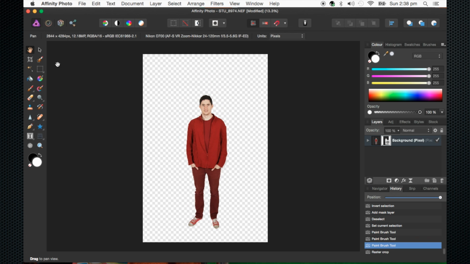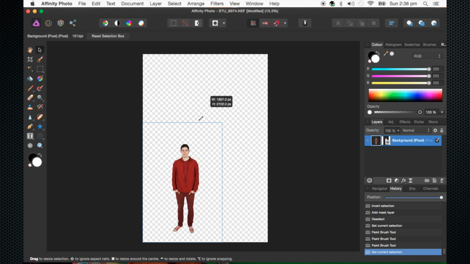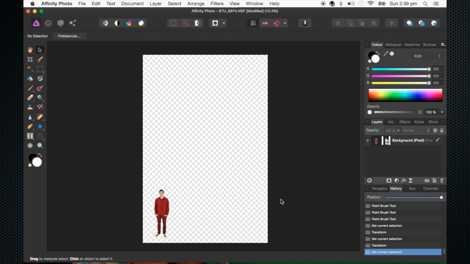Oh, another cool thing, watch this. So I've got my layer selected, that's groovy. I want to do something with it, so let's minimize it. Firstly, I don't have to press Shift to constrain it. In Photoshop, you always have to push Shift to constrain something, so you don't get a warped effect. That's cool. So there's my person there. It is a bit slow sometimes, but my computer might be a bit slow. Whatever. Okay, cool.